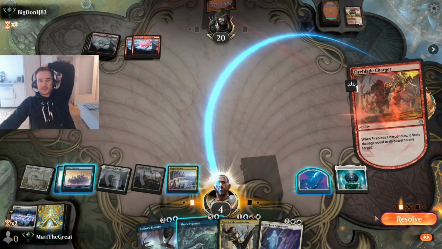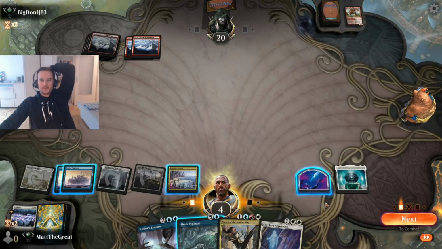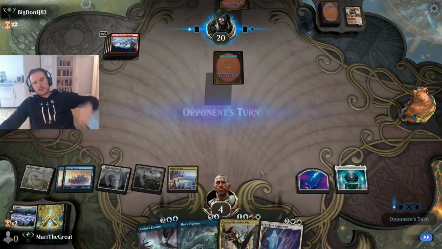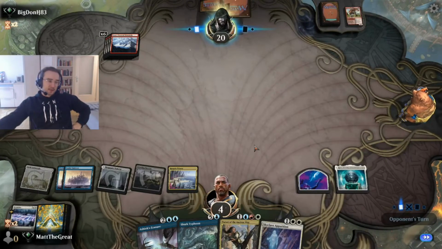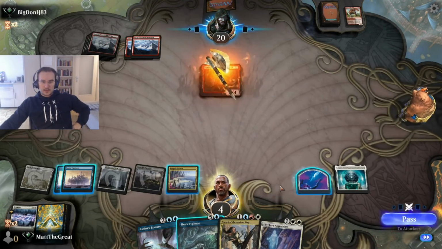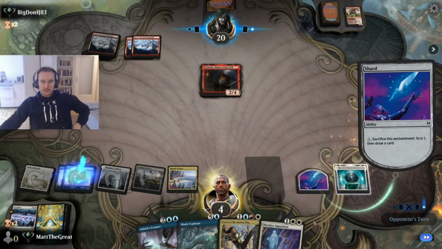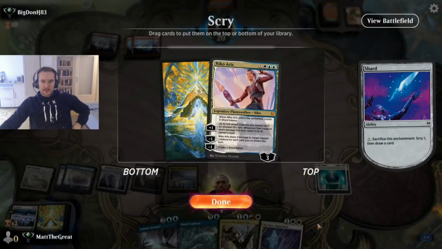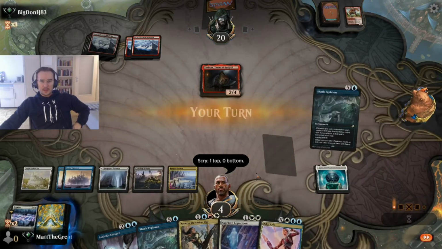Man, I love Valkmira, Protector. She is so cool. And we're just passing here because if he has another Fervent Champion and just attacks. Okay. Could have blocked it with a shark. Let's try to find land here. Okay, Niko Aris is too good to pass up here. Obviously.